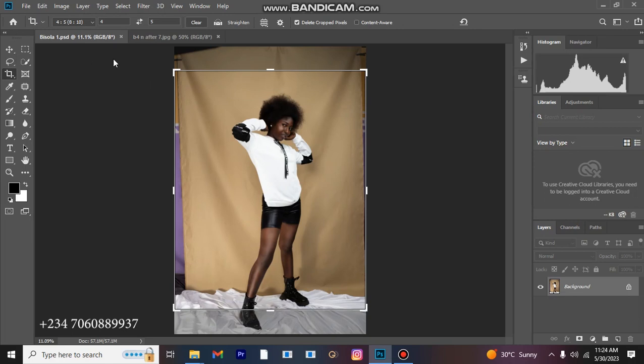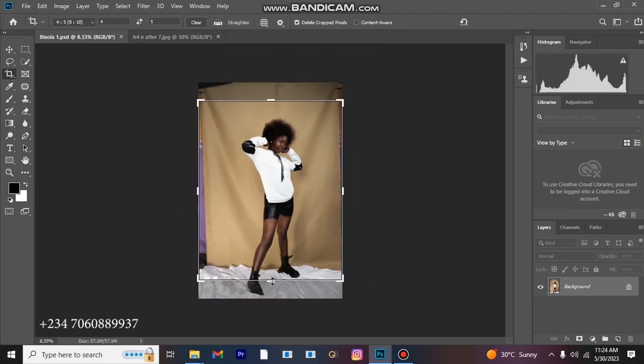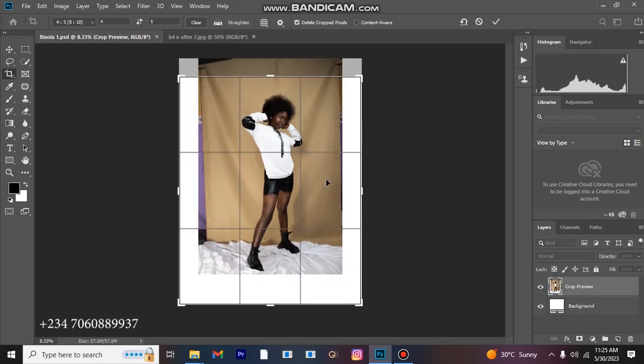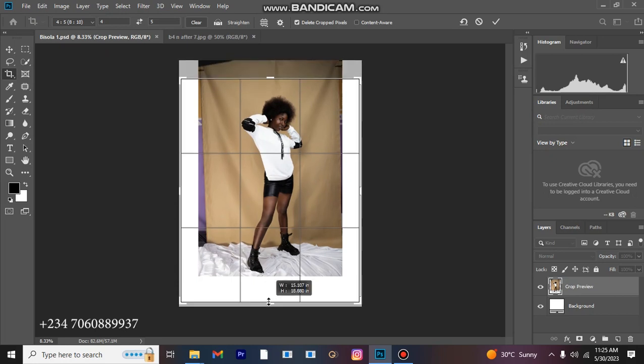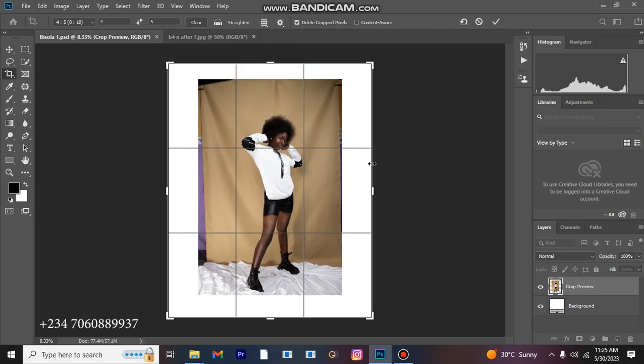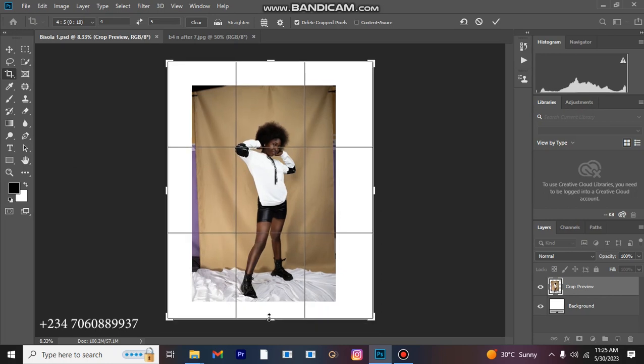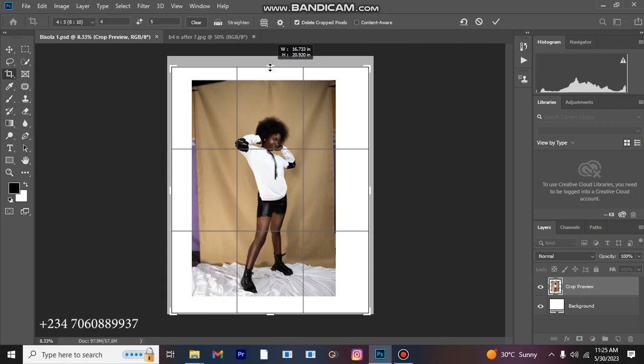So what I need to do now is to drag this down, do the expansion of the background. So just drag this down because it looks like a kind of a thumbnail. So drag this down, drag this up as well, and I can just, depending on what I have in mind to achieve. So I think I'm okay like this. Okay, let me reduce this a little bit. Okay, yeah, because I don't want to leave a whole lot of space down there. Let me reduce this a bit as well. Okay, I'm good to go now. So you click on your enter. Okay, I haven't done that.